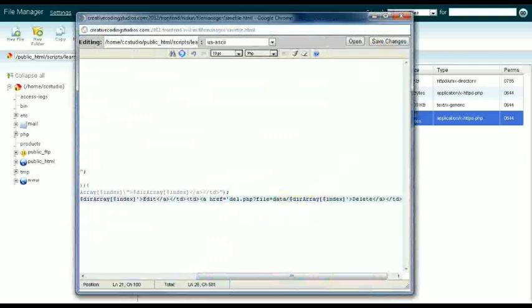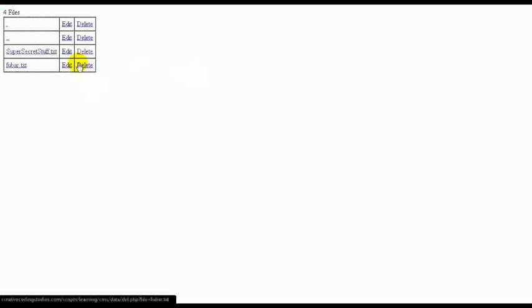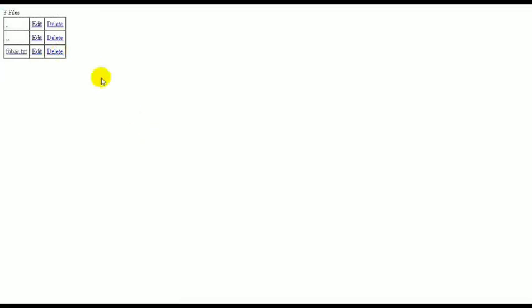Save changes, close out, F5, oops. There we go. And it looks like our file has been deleted, and we can also see that our error says it has been deleted.